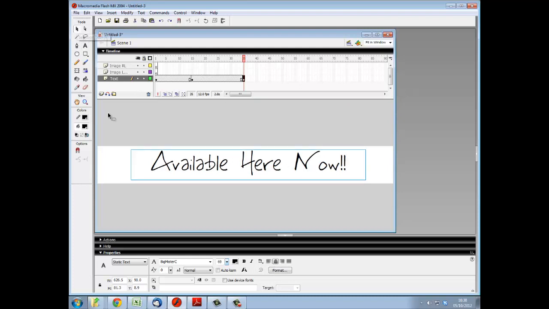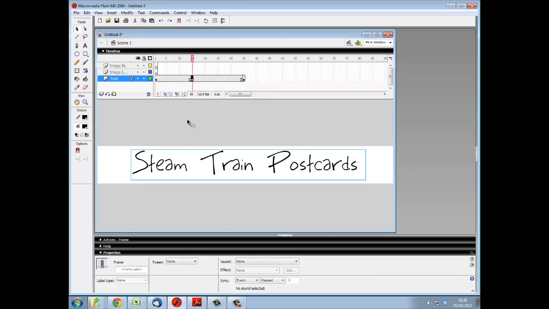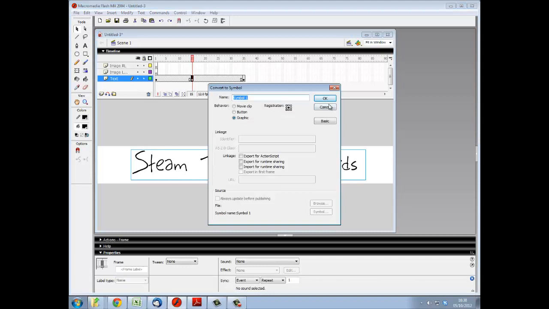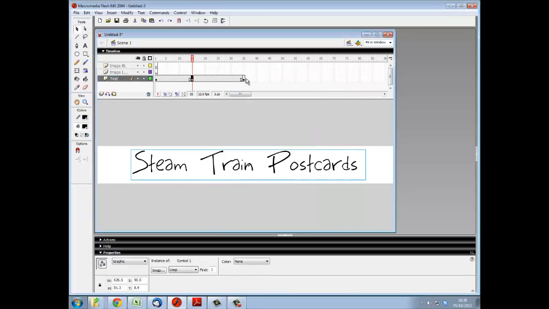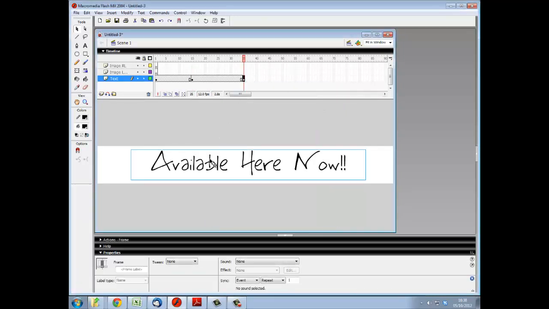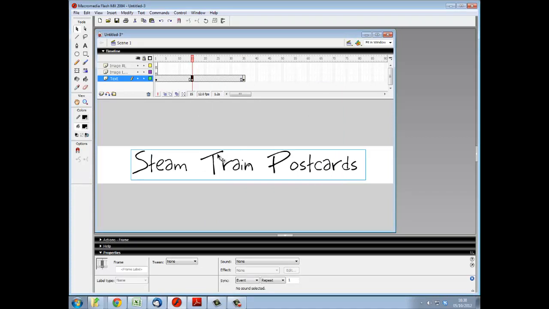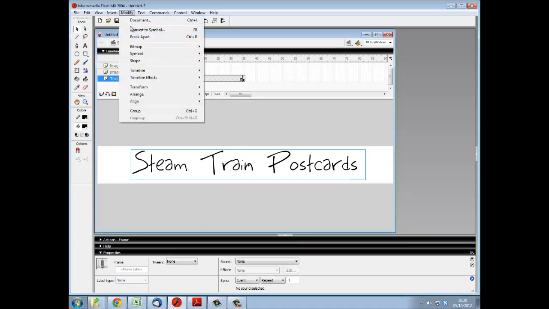Now what we've got to do is convert this by pressing F8 into a graphic, and convert this by pressing F8 into a graphic. We now can't edit it, and I'm going to break it apart into little tiny bits so it animates the little tiny bits so they all move about.